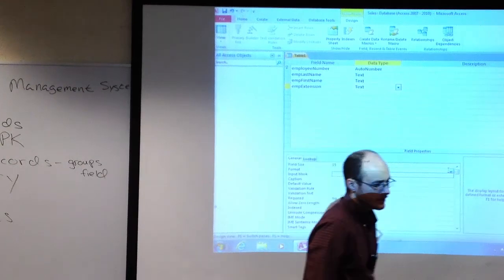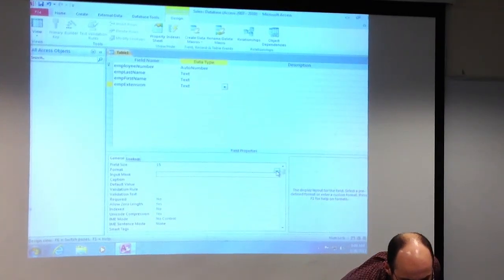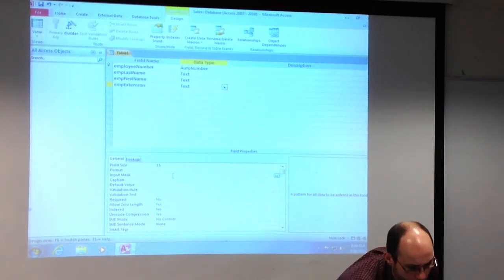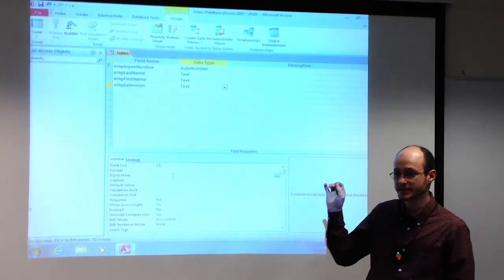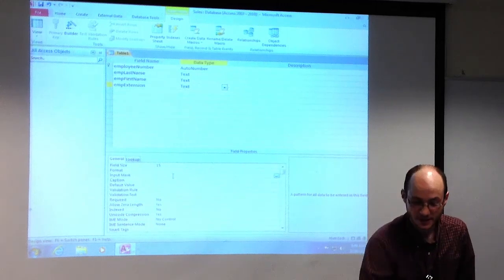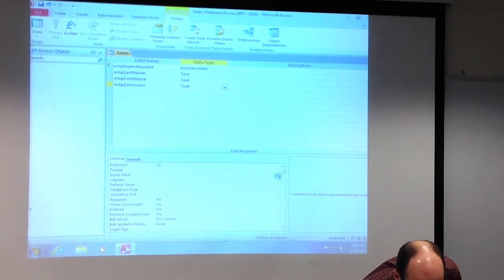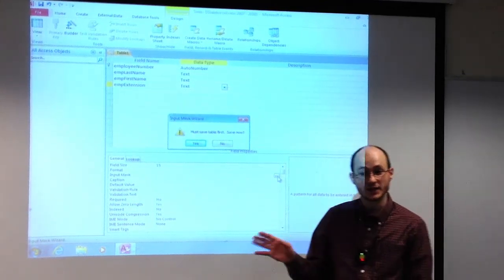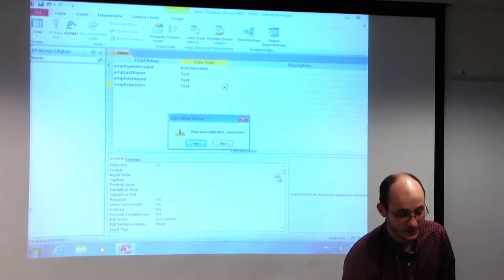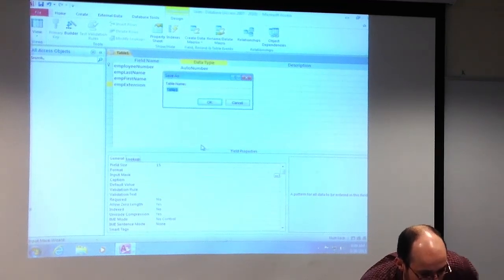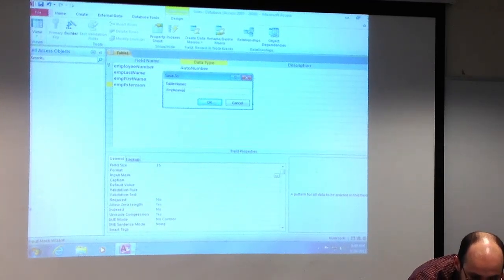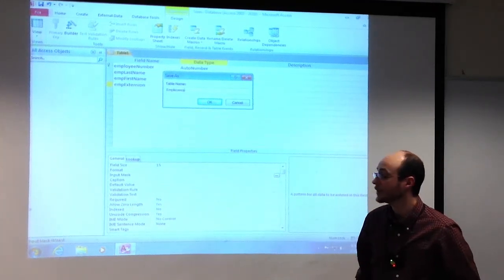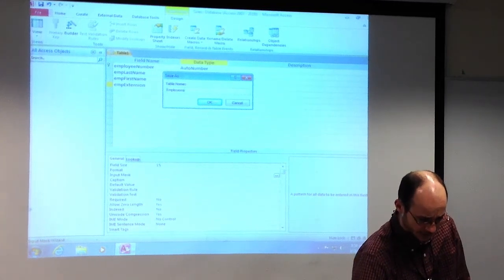Well, let's click off of that. So let's click that arrow so it jumps back in. But let's click on the input mask. Notice this time I get some dots. Click on that button that has 3 dots in it. It's going to say you should save your table. Let's do that. Let's go ahead and click save, or yes. Let's give it a name. I think it's supposed to be called employees. Notice I capitalized the E, employees. Let's click OK.